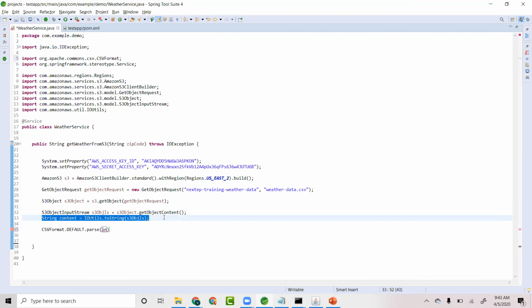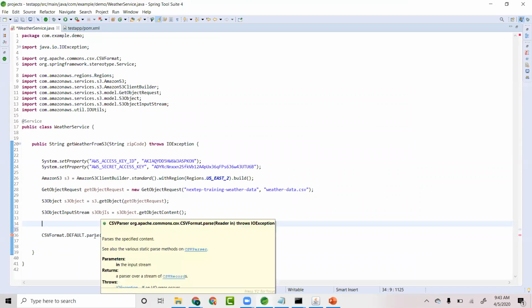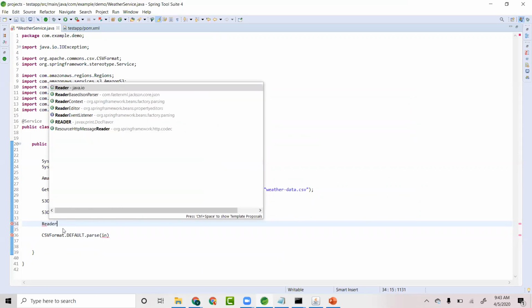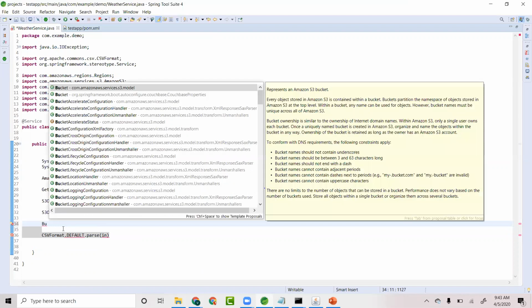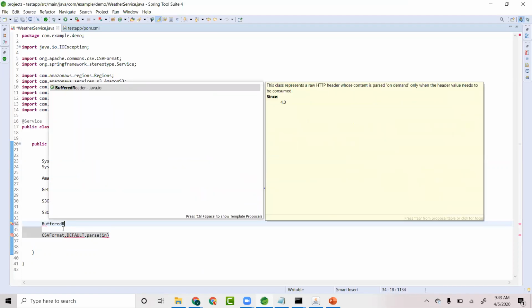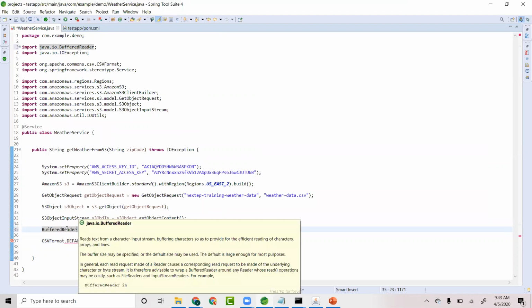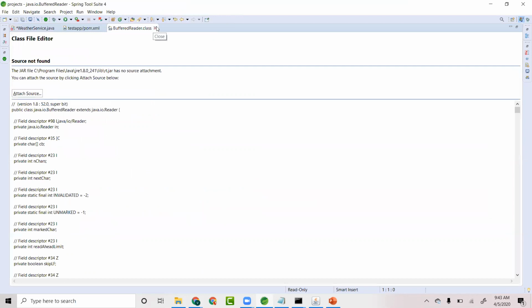So I want to convert this input stream into a reader. What reader is this? Java IO Reader. Do we have anything like a BufferedReader? Yep, BufferedReader. Let me take a look at this.